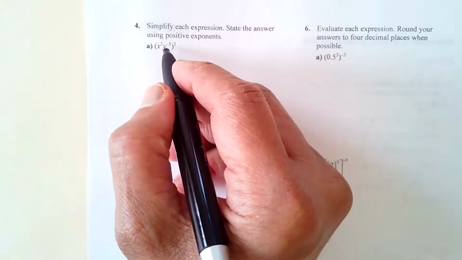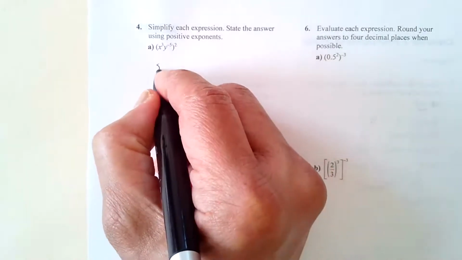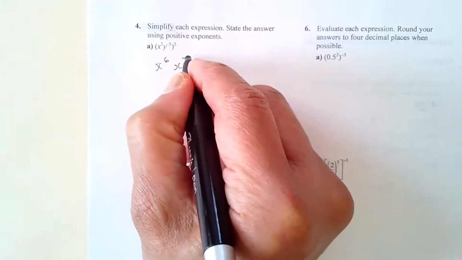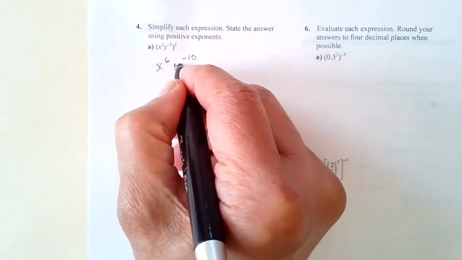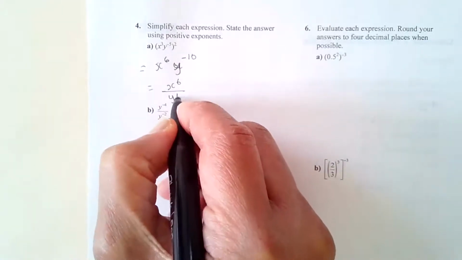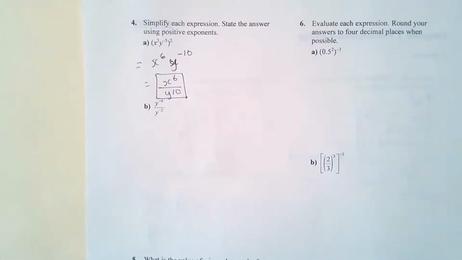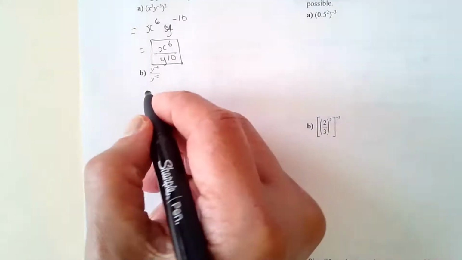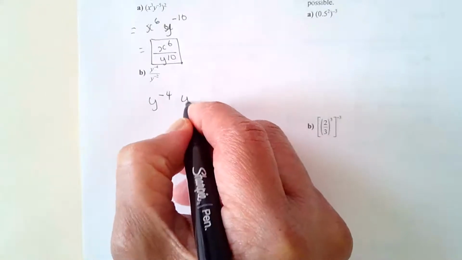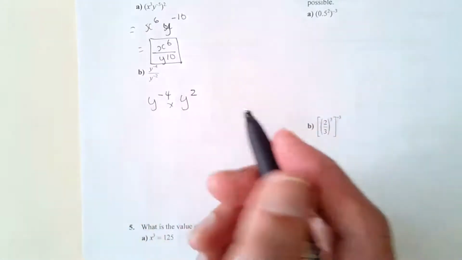Because it's in brackets, you multiply each exponent by 2 inside of the bracket. So this becomes 3 times 2 is 6, x to the -10, or y. This can be written as y to the power 10. y to the -4 can have the reciprocal as y to the power 4. Because we're multiplying, we add the exponents.